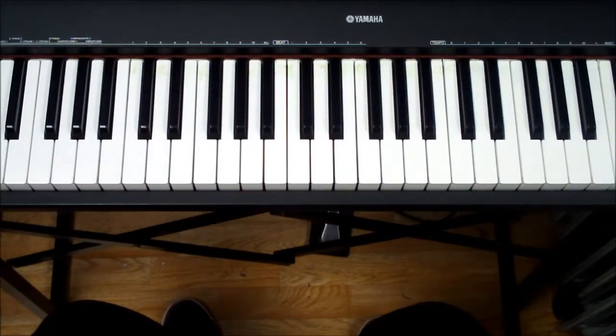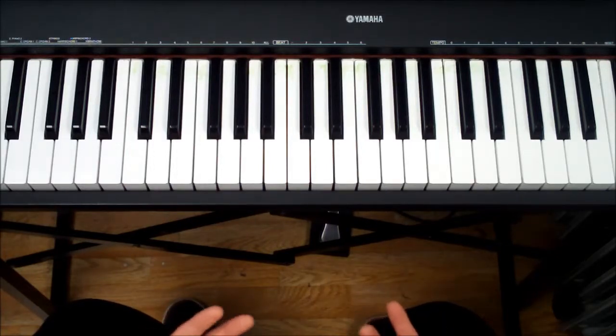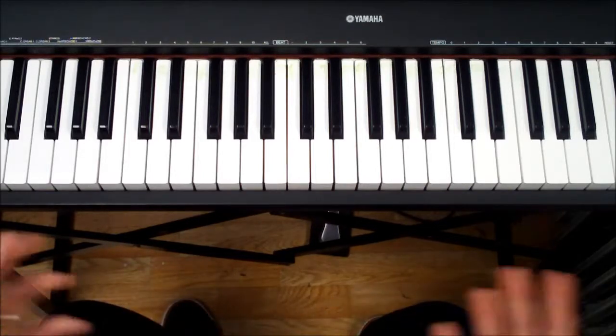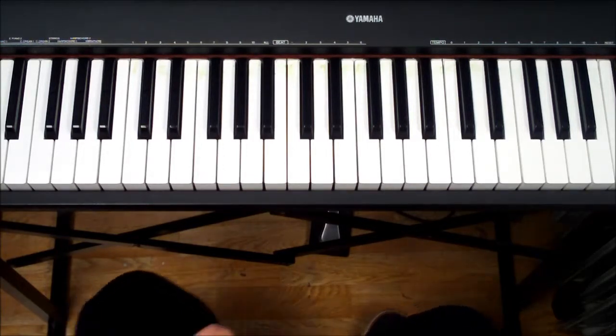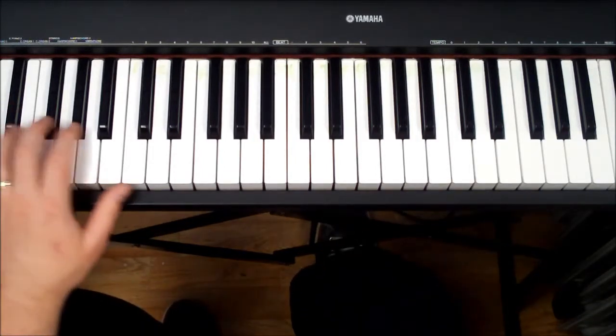This is just a really quick lesson on how I personally play the jazz standard Misty by Erroll Garner. Now if you hear 100 different people playing it, you'll hear 100 different ways of it being played. So I certainly don't want you to become a clone of how I'm playing, but if you can take what I'm playing, add your own touches to it, make it your own, then you can be really great at playing it. Okay, so here is what I do.